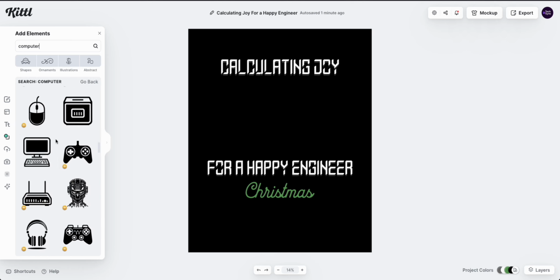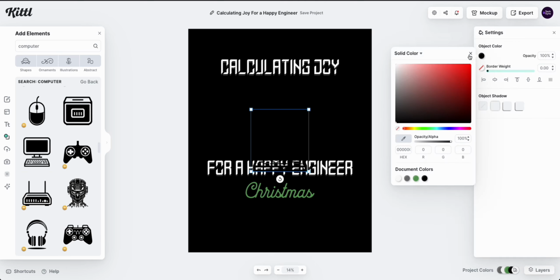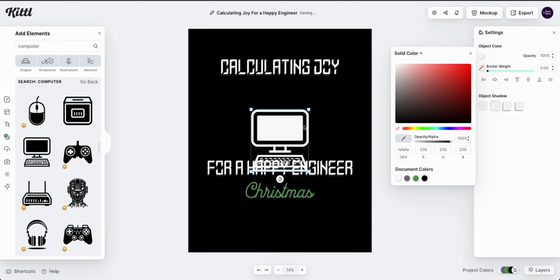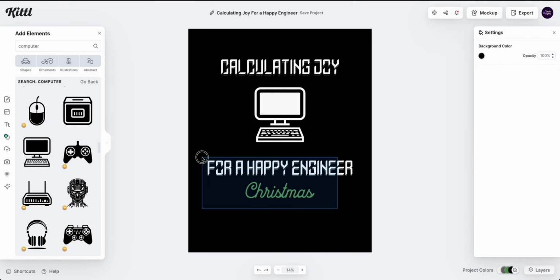Okay, and once you find something you're happy with, go ahead and click it. And we're going to change the color. And another little trick I could show you is down here in the bottom, it'll show the document colors. So you want to keep the colors consistent with your design. So instead of just choosing some random white value, I'm just going to go ahead and select the other white colors I've had on here already on the document. So there you go. Center it again. Just going to drag and then actually going to lower this a little bit more.